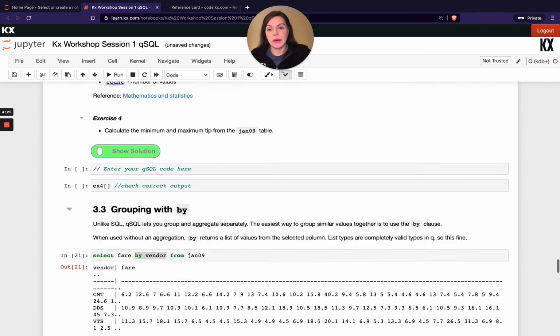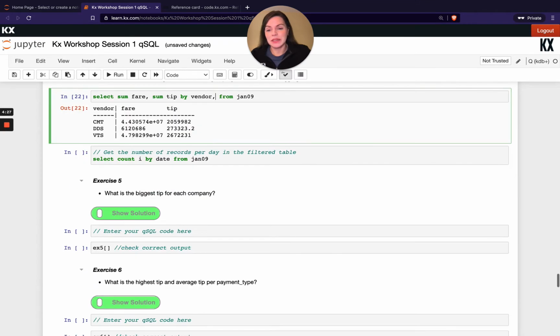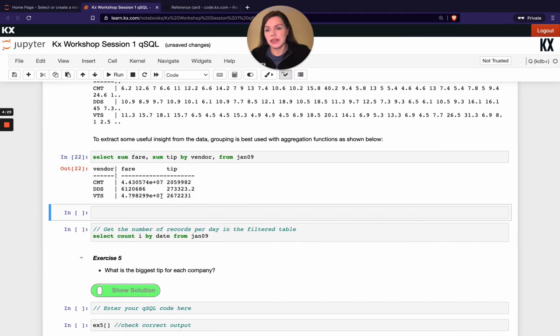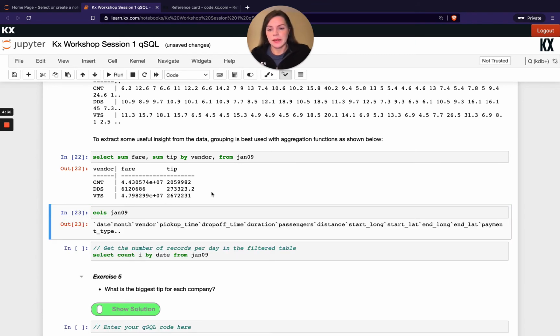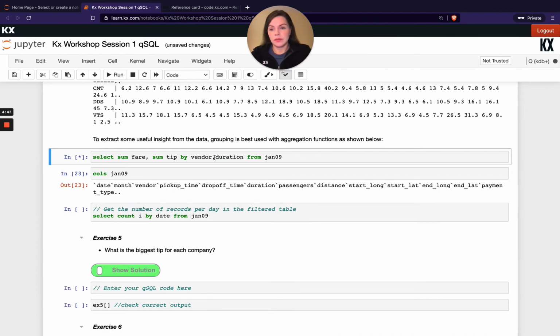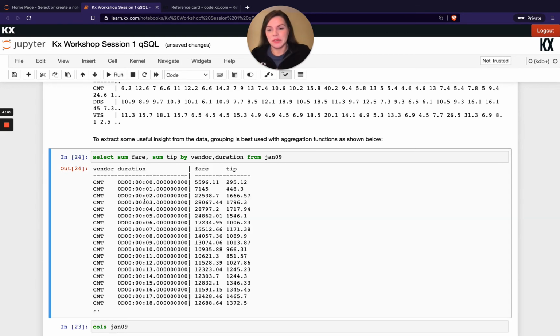So if I can remember any of the other columns of the tables, let's just do that here. Add a new cell. If I do calls, trips, or we'll use Jan09. So let's say we also want to pivot on, what would make sense? Maybe the duration. Why not? You can see my duration here. I'm getting obviously a lot more results. That's a numeric value for all the durations of the column or the trips.